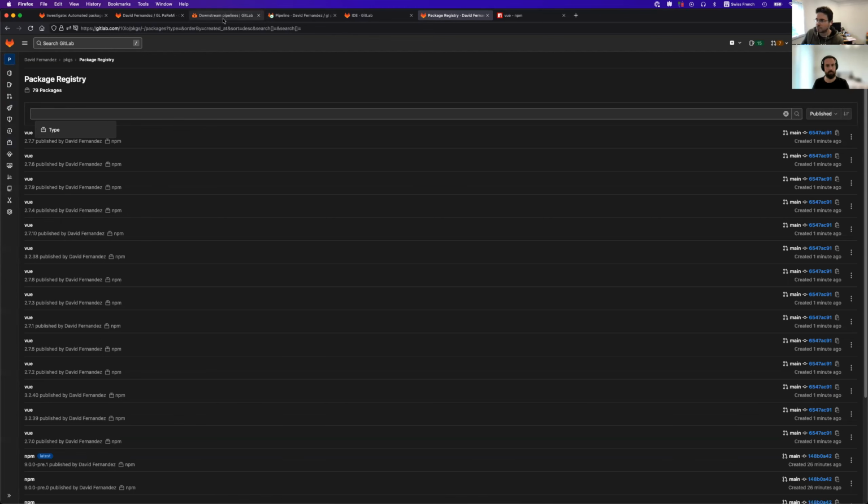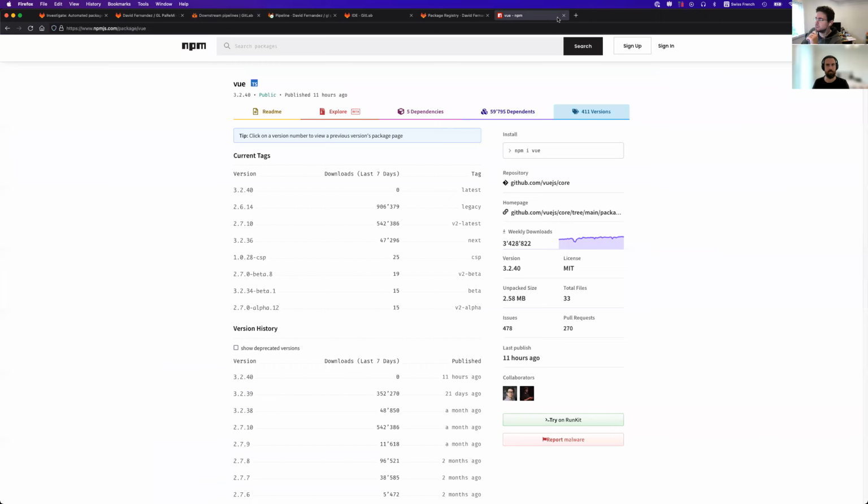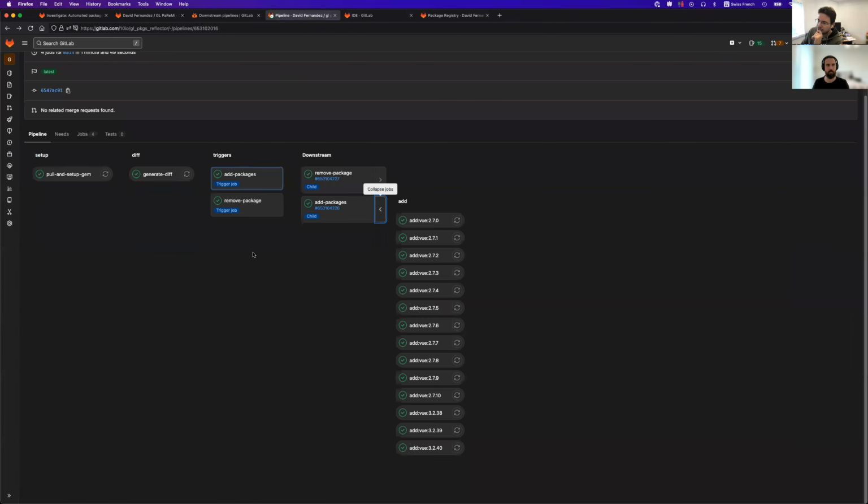That's good. The other thing that is interesting about using a pipeline is that this pipeline was triggered by a change on the config file. But we have some users that wanted not only importing packages, but a step further, which is mirroring. So you have some changes in the source package registry, and you want those changes to be reflected in GitLab.